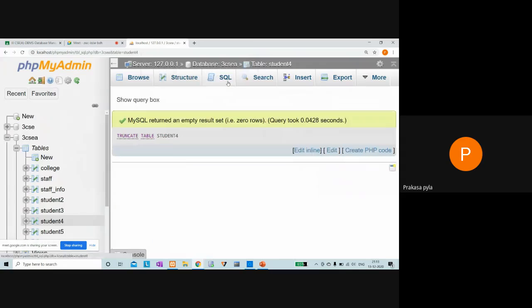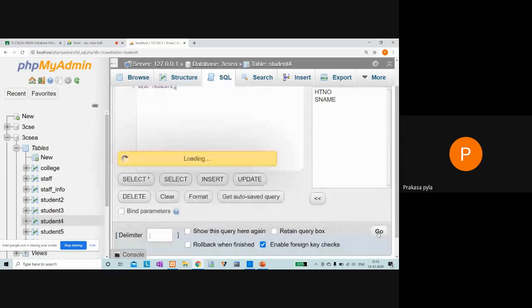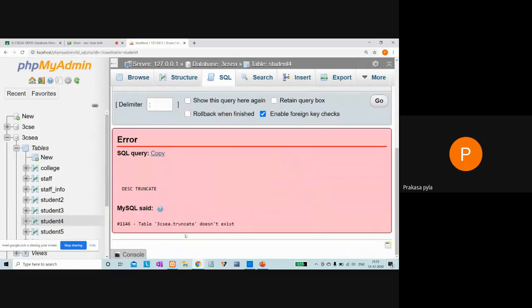If I say yes. Just now we saw that student 4 consists of a single row. The moment we execute the truncate command, let's see what happens.